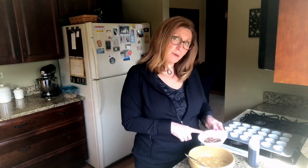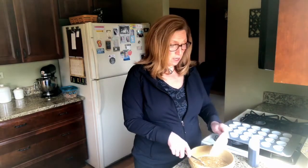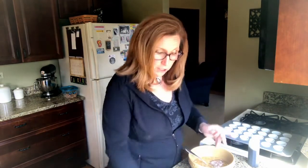So also in here is a 1/2 teaspoon of cinnamon. I like to use Saigon cinnamon. It's just a personal preference. I think it has a bolder flavor. So there's a teaspoon of baking powder and a 1/2 teaspoon of cinnamon that we're gonna pour in there.